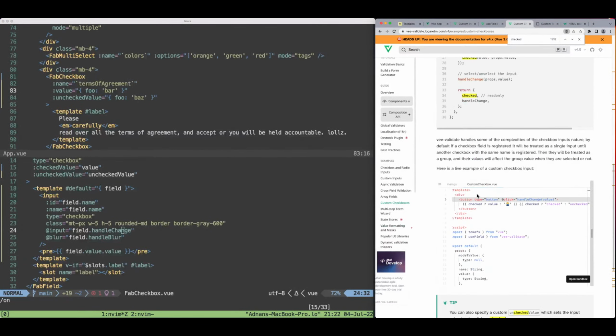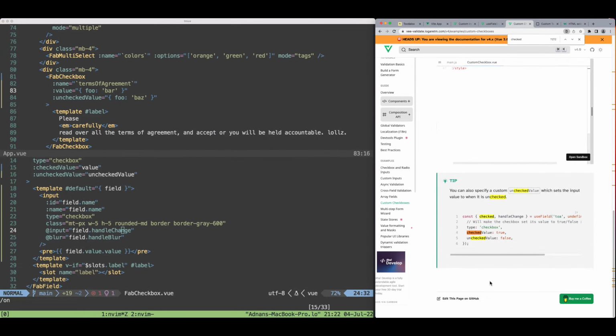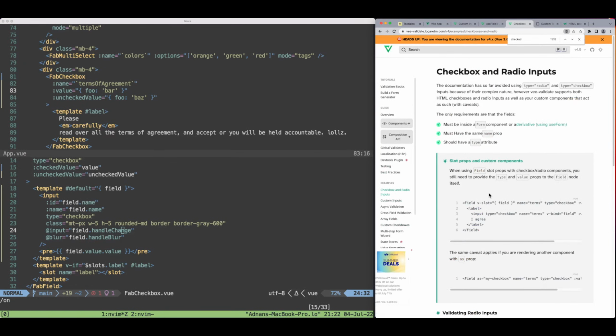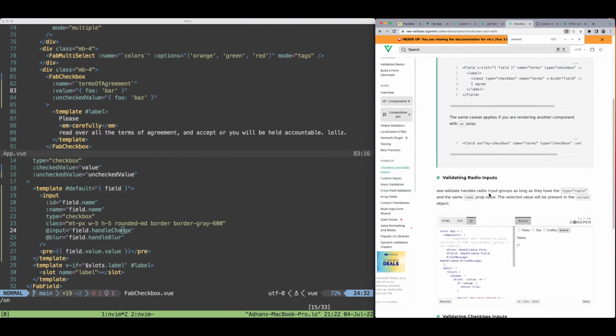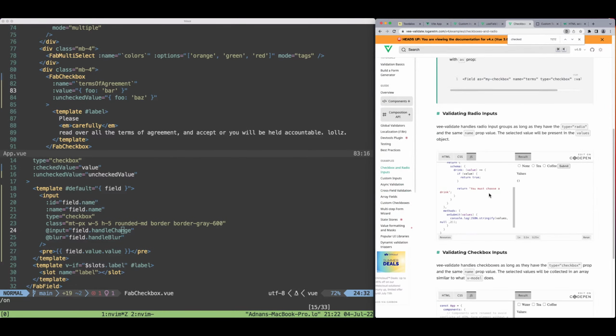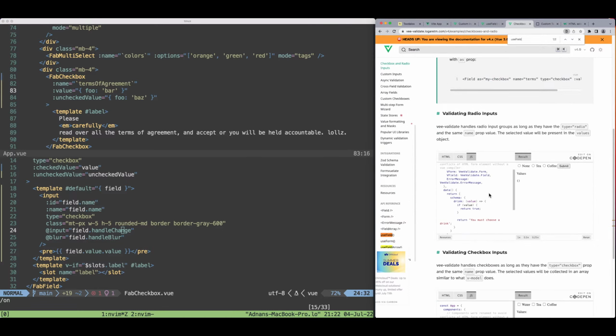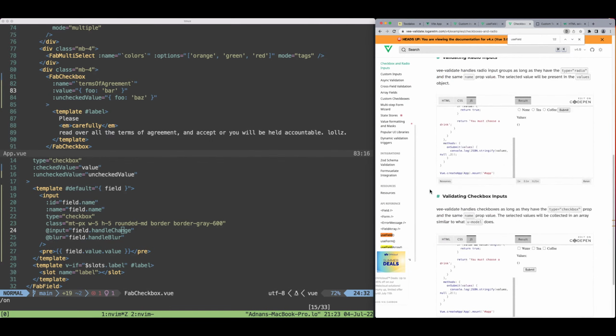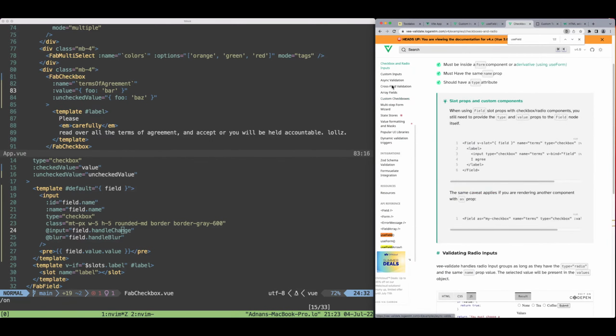So this is custom checkboxes, purely custom. Let's go to checkbox and radio and see what we have here. Do we have a use field? No. Custom checkboxes. No, that's not what I want.